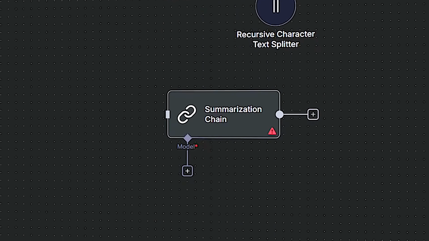So this is much slower than map reduce. Map reduce is a faster strategy because we take all of our chunks, review those chunks and have summaries individually for all of them, and then summarize it at the very end. Whereas with refine, we keep updating our summary.